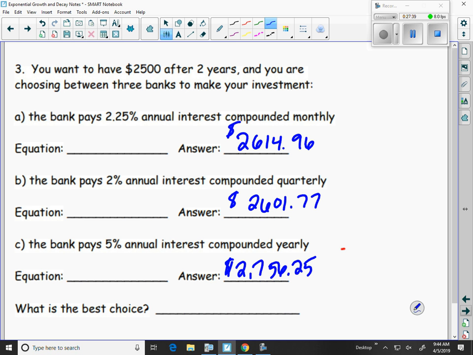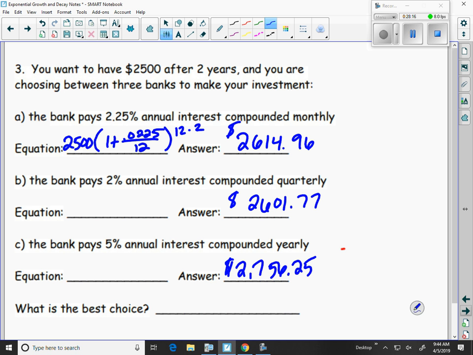Okay, any issues on these? You need to see the setup of the equation. Do you want me to write those in? Why is it 12? Because it's monthly, 12 months a year. Not getting those? The first one I got 42.64. All right, let me put up the equation. That should be your equation.